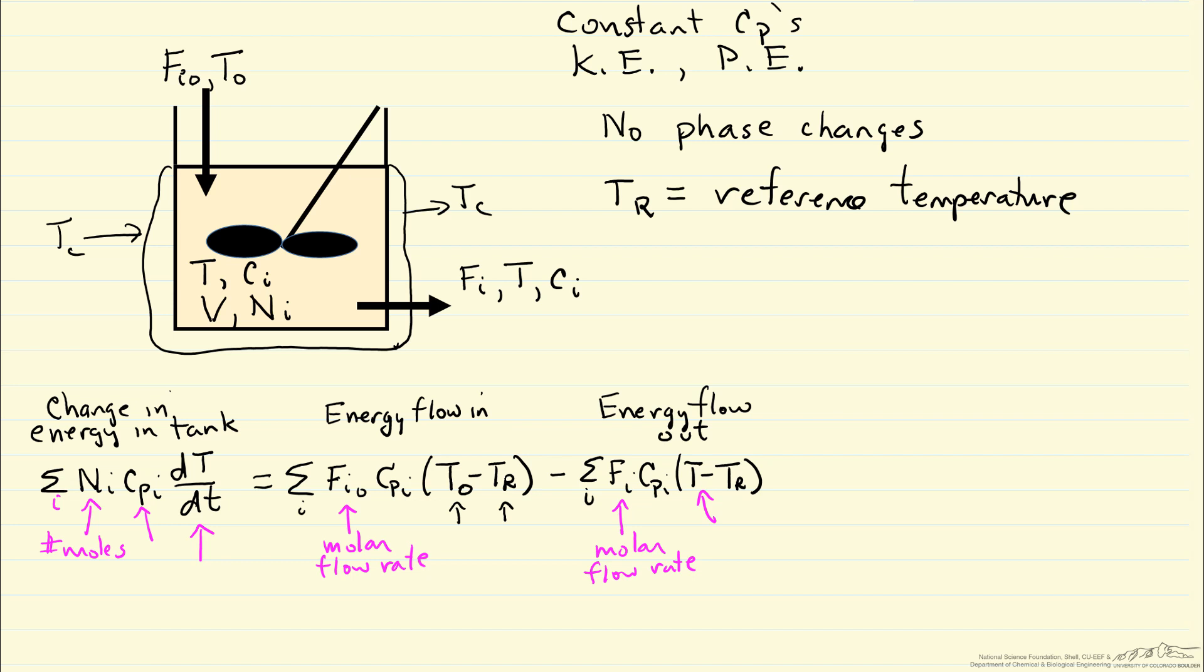The next term is the heat reaction term. This is heat of reaction or enthalpy change of reaction per mole of reactant A. This is the rate of formation of A. If A is reactant, this term is going to be negative, and this then is the volume, the rate of reaction.